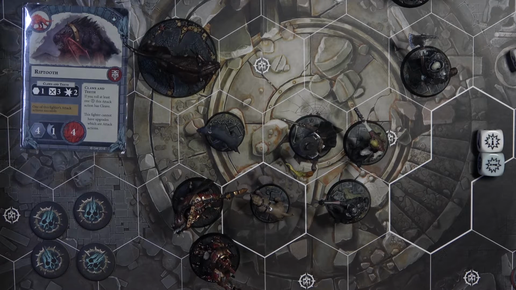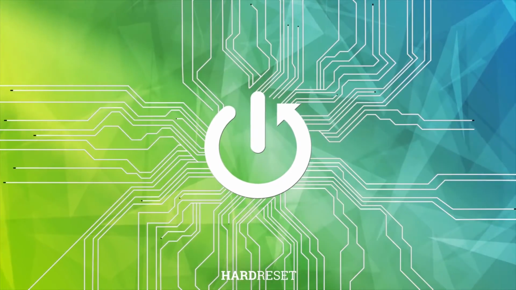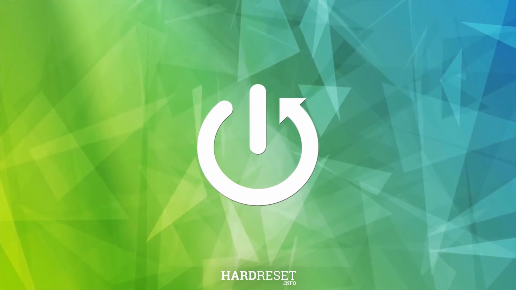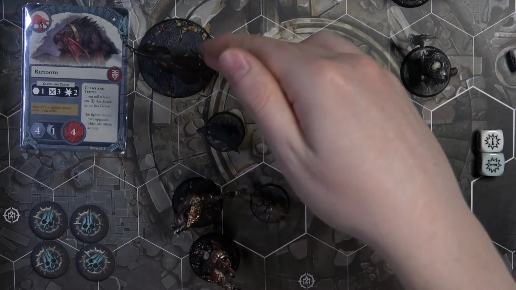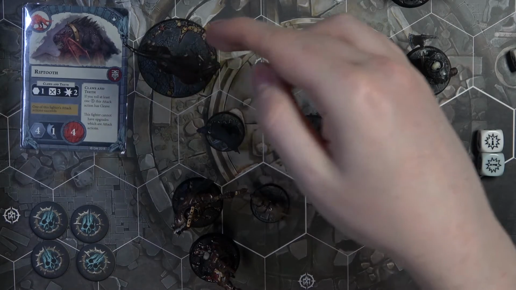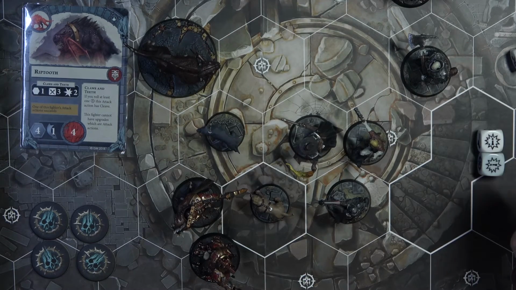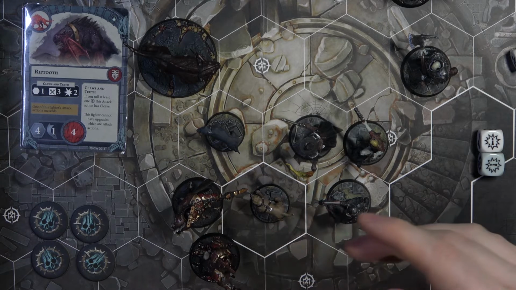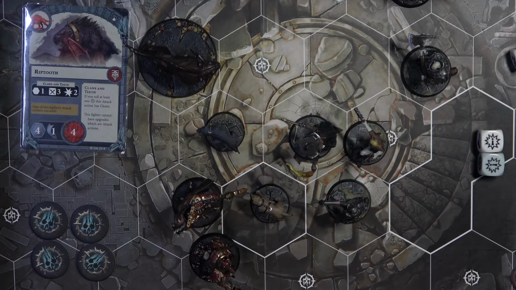Hello, in this video I want to show you how to use Charge Action in Warhammer Underworlds. And to do this, for example, I'll be activating this dog and he'll be charging this guy right here. So first we need to go to that rule, and it allows you to make two actions, which is called super actions, in one activation.